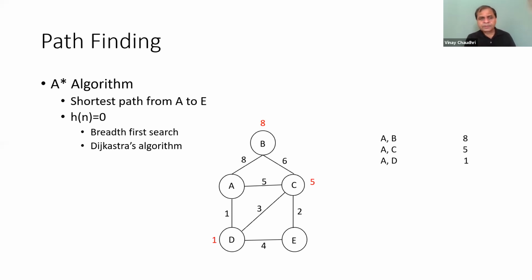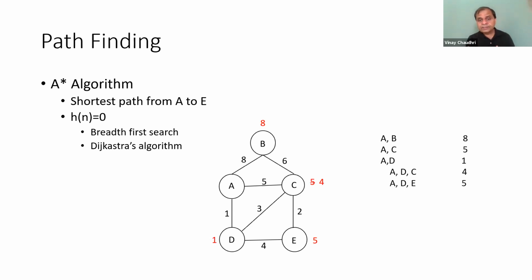So to illustrate the working of this algorithm, we will illustrate the process when we are trying to calculate the shortest path from node A to node E. When we start from node A, we first enumerate all possible choices. We could go from A to B, A to C, and A to D. And among these three choices, the least cost is if we traverse the node D, like we go from A to D. So in the first step, we will choose to go from A to D.